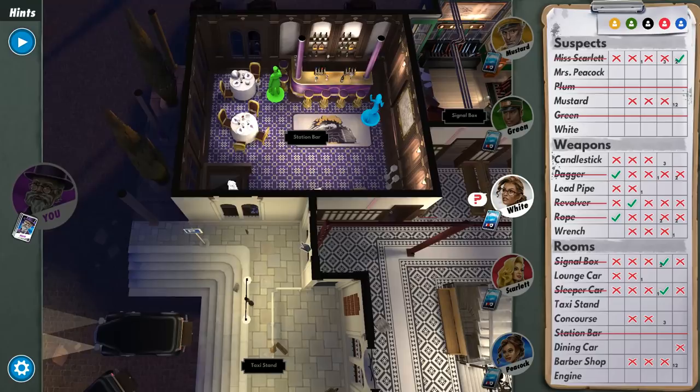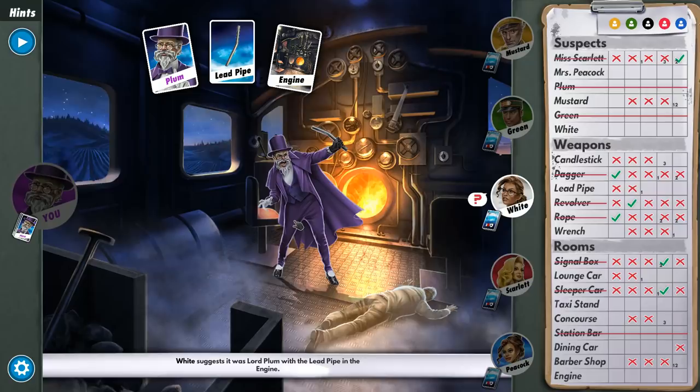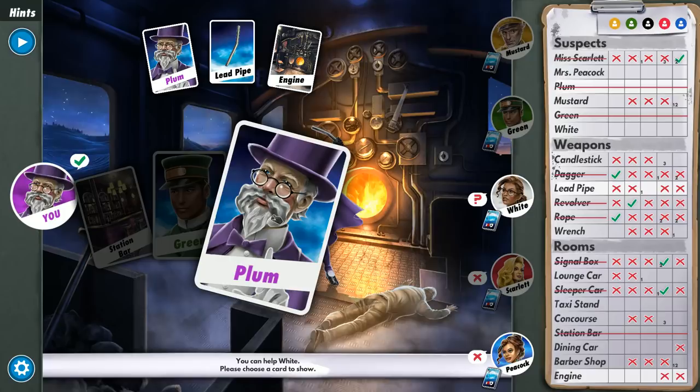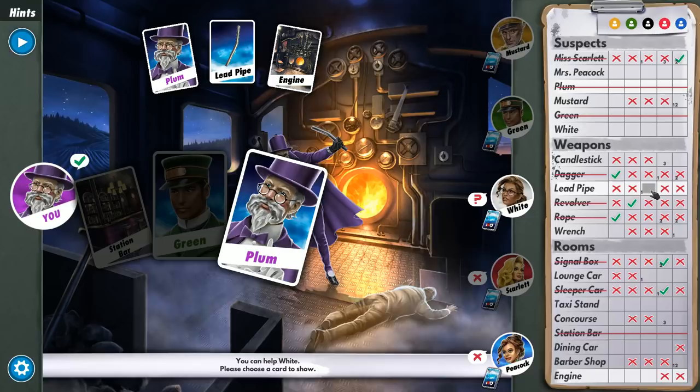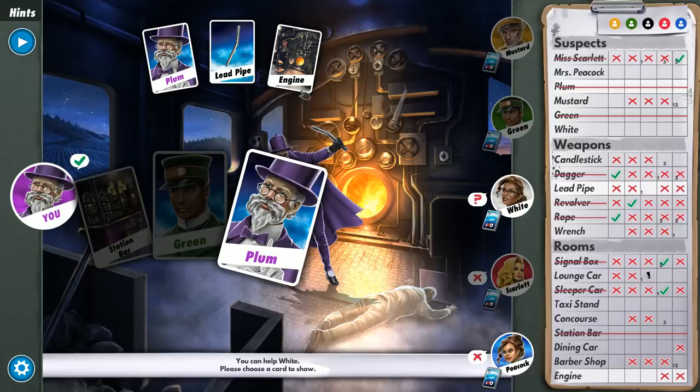Well, she's got her secret passage. This engine is very popular today. The corners usually are in Clue. Plum. Lead pipe, I'm always accused. I gotta show Plum, unfortunately. So we know that Scarlet does not have the lead pipe, which means that it's possible that White has it. She's asking about it. There's a 50-50 chance that she has it. Like at one point she showed lead pipe and lounge car. But she's asking about the lead pipe. I'm going to put a possible exclamation point here. She might be asking about a card she already has, but I'm going to just suspect that for right now.